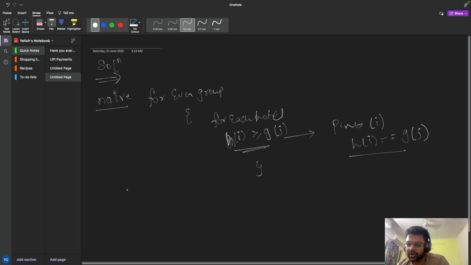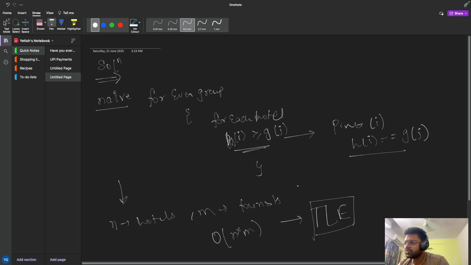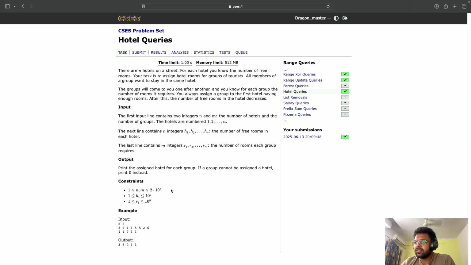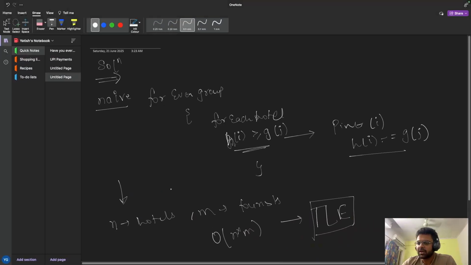But what is the time complexity of this solution? Let's suppose we have n hotels and m tourist groups. So our time complexity is O of n into m, which would actually give us a TLE, as it's a brute force solution, and our constraints are 10 raised to power 5, so this won't get accepted.